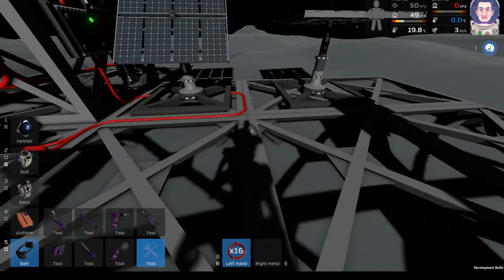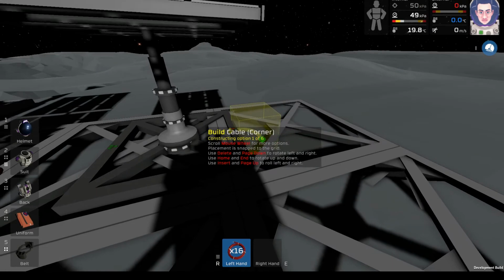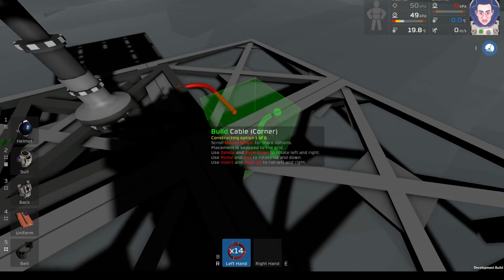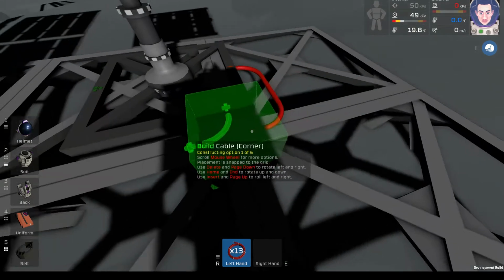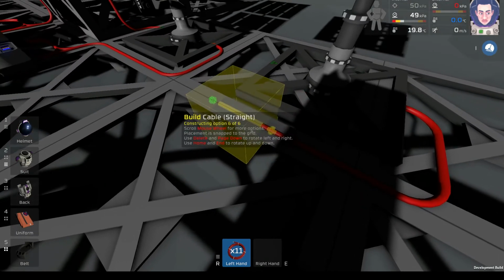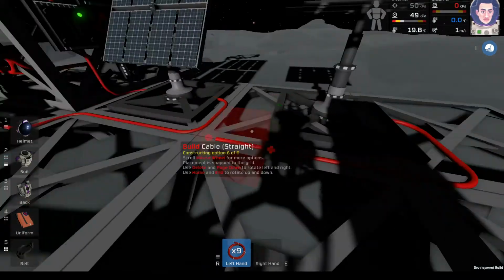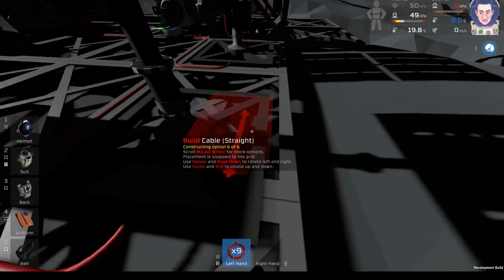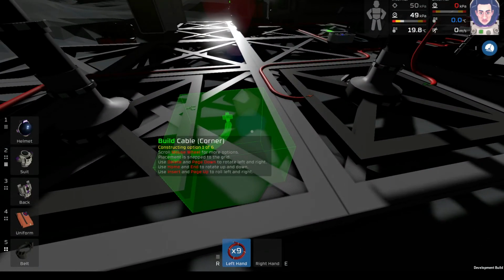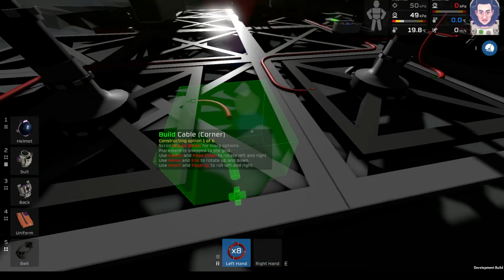Perfect. Now, what I want to do is create exactly the same thing as I did here. So cable, there we go. And this was the way I arranged the solar panels as they are today, because the whole idea was that I could create an entire array of them. Right? So we will be connecting that one shortly. However, first things first, I need to connect the data input as well. There we go.